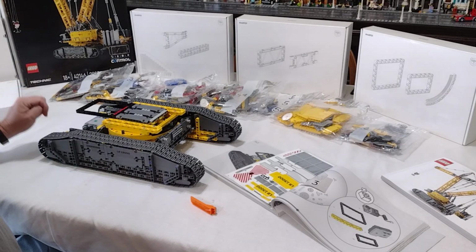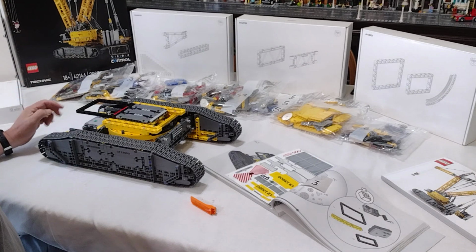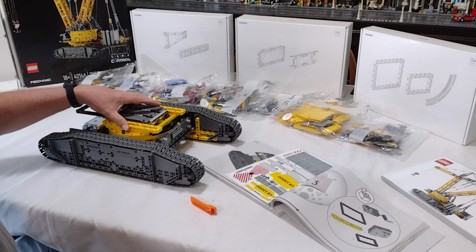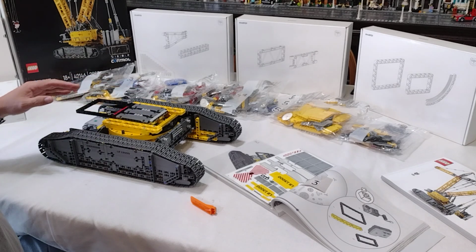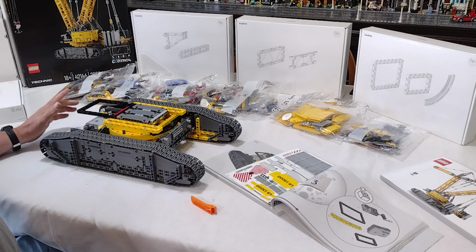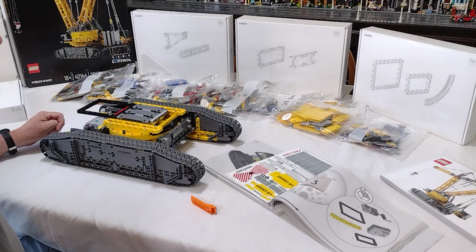It's been some time since I posted anything, about 8 months since my last video on this Liebherr LR13000 crane. A lot has happened. Got moved, remote job and things like that, so I haven't had much time to make any videos, but let's pick up where we left off.